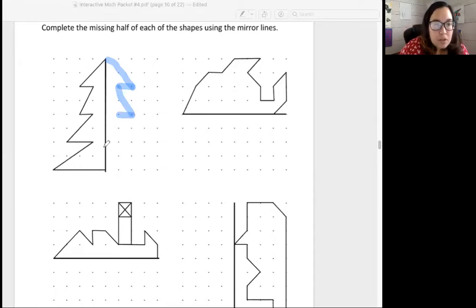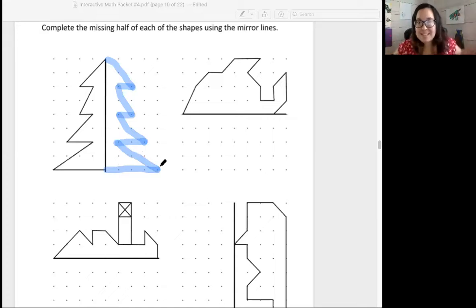Okay, so now this one is 1, 2, 3. 1, 2, 3. And I'm going to go straight up. Perfect. And then connect it here. And then I'm just going to do it this way. You can go backwards. It's okay. Whatever makes the most sense for you. And then I connect these 2. Boom. Did it. Killing it. Had that one wrong. I'm the bomb. There you go.